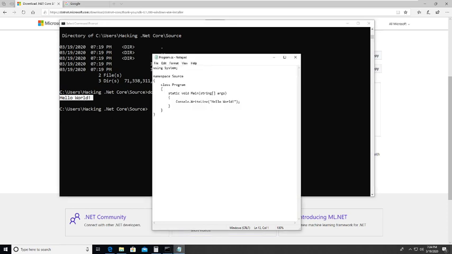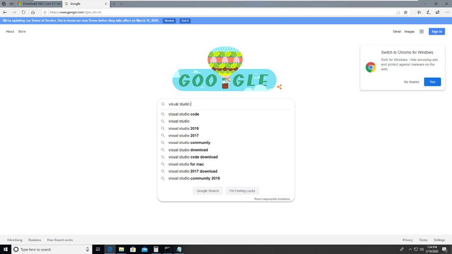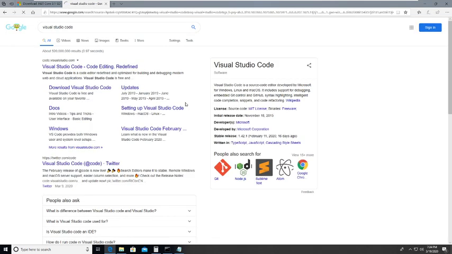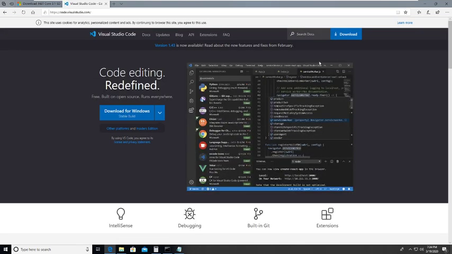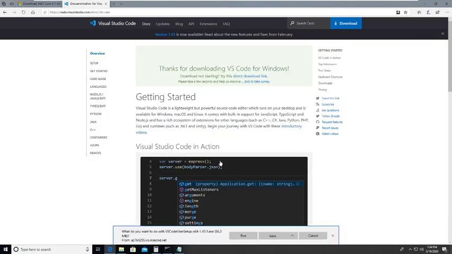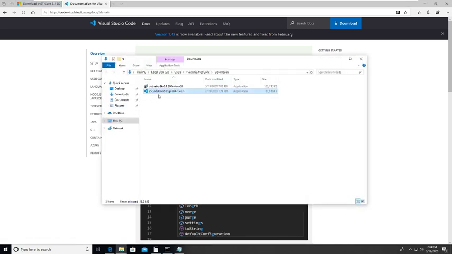And also keep in mind, look, we're in Notepad right now. This isn't the ideal place to develop code, okay? We're going to get an ideal place. We're going to get Visual Studio Code for now. And next time around, we're going to get Visual Studio proper, okay? So for now, I'm just going to go Visual Studio Code rather, and I'm going to go download for Windows. And again, I'm going to hit save and then open the folder to run it.